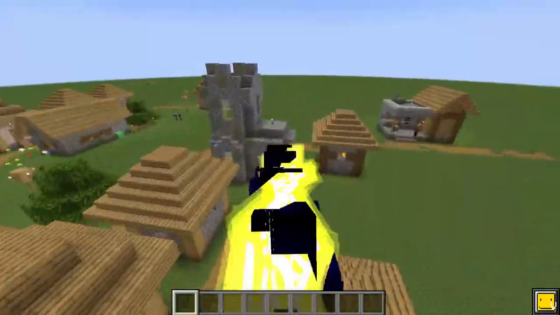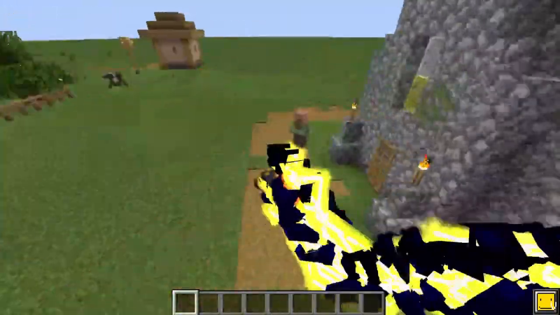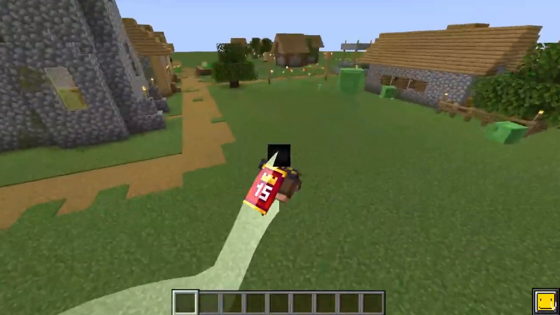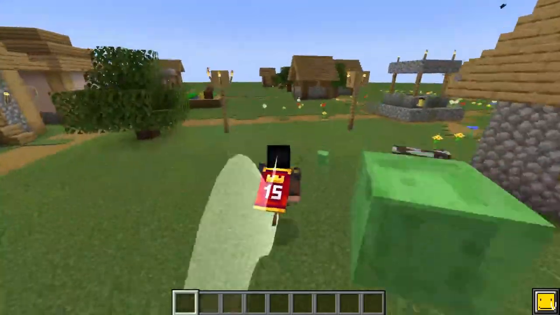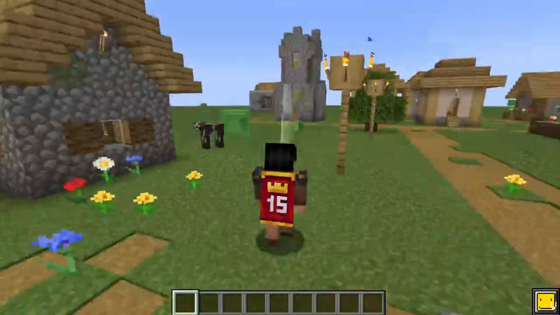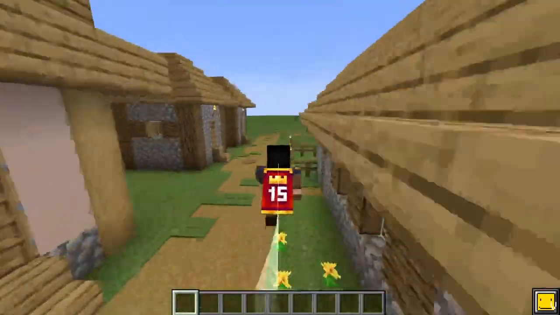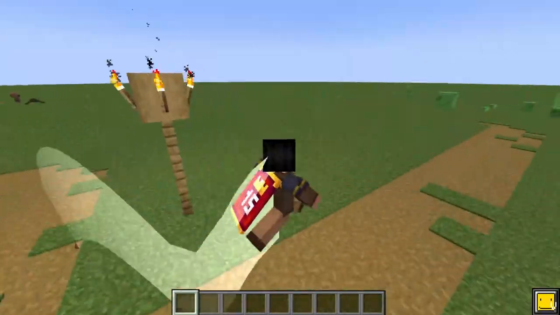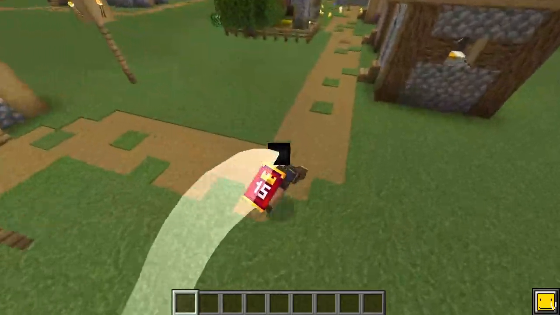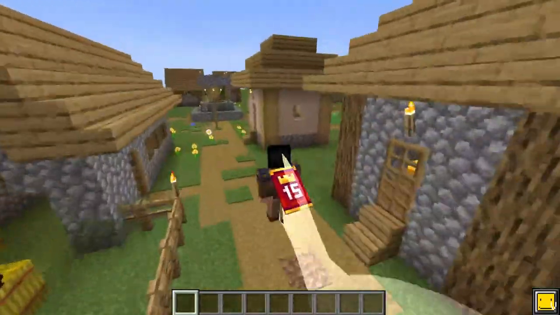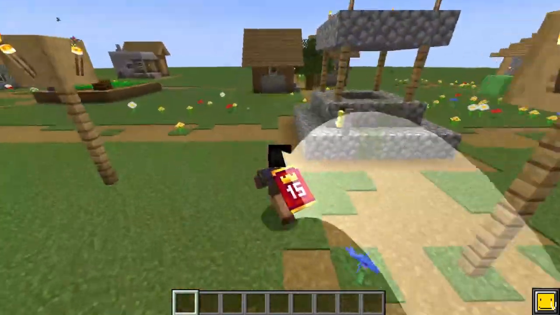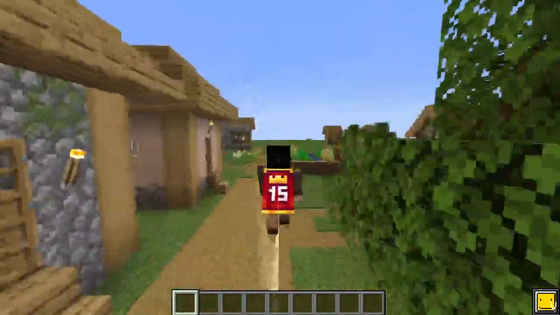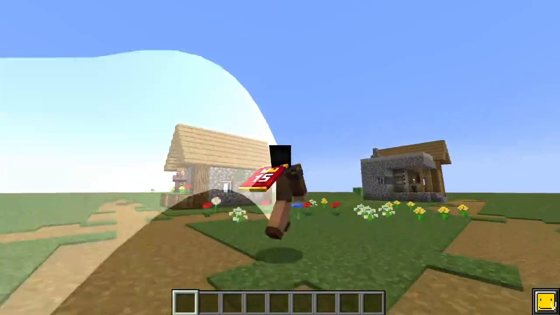So the next thing we will be looking at is a gradient trail, and then we will move on to energy beams. This is a gradient trail. This is a trail that I just copied from the trails.html file. Nothing really that special about it. I didn't edit even the color, because I just wanted to show how it looks like. A lot of people use this type of trail on flying characters, and I think this can look very good if you pick the right color. So yeah, this is a gradient trail.